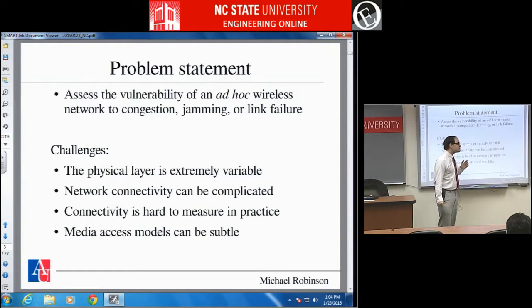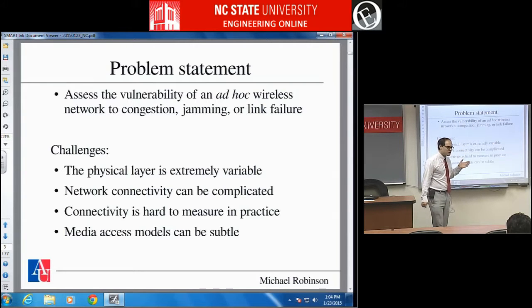But then there's also the possibility of something else that's not so nice: wireless networks can be subject to jamming. You can interfere with a wireless network intentionally. And so you'd like to build a wireless network in such a fashion that it's not as easy to jam and bring down in that fashion.